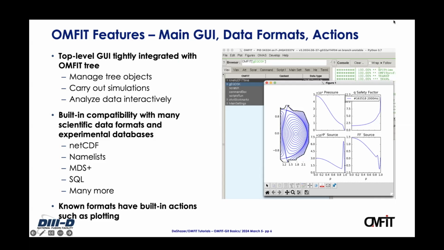So one of the other features and advantages of OMFIT is that it has built-in compatibility with a lot of scientific data formats. So, NetCDF, Namelist, MDS+, SQL, these are all built in and integrated within the framework. So when you're trying to intertwine modules, you can do it fairly easily, even though they might not necessarily naturally speak the same language. And then finally, I said this earlier, but known formats have built-in actions such as plotting.